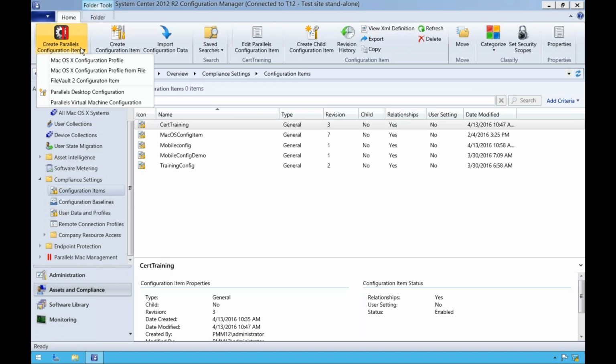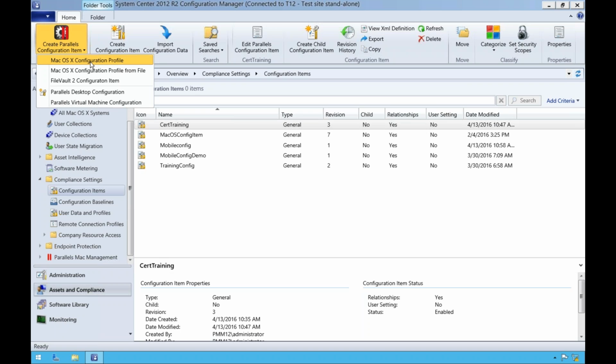So if we click on the object at the top left there, we can create a configuration profile. We'll use Mac payloads to create those, but then we can also bring in mobile config files. So if you already are managing your Macs and have mobile config files, we can import those in so you can keep that same management posture across your Macs now out of SCCM.